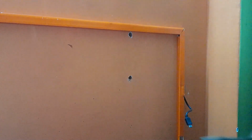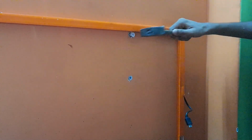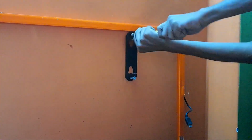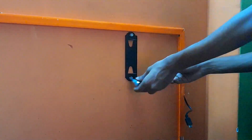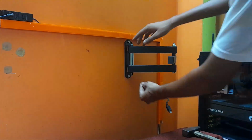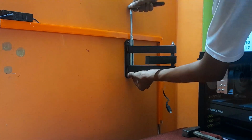Now get your hands on the plastic brackets which came with the kit and simply plug them into the holes. Once they are in, hammer it so that it goes to the end of the wall, and then simply bring your metal bracket, place it in position and align the screws. Once done, simply get it tightened up and now your wall mount bracket is ready. So now you can just get over to your monitor mount arm and just the way you took off that bolt and got it off this bracket, do the reverse and get the arm installed onto the bracket.